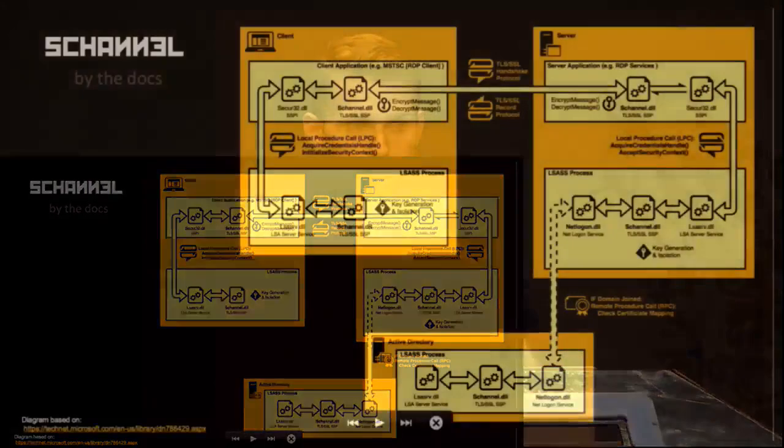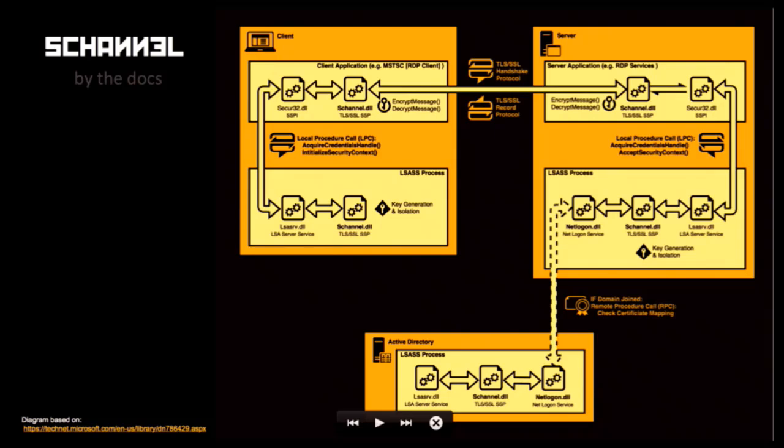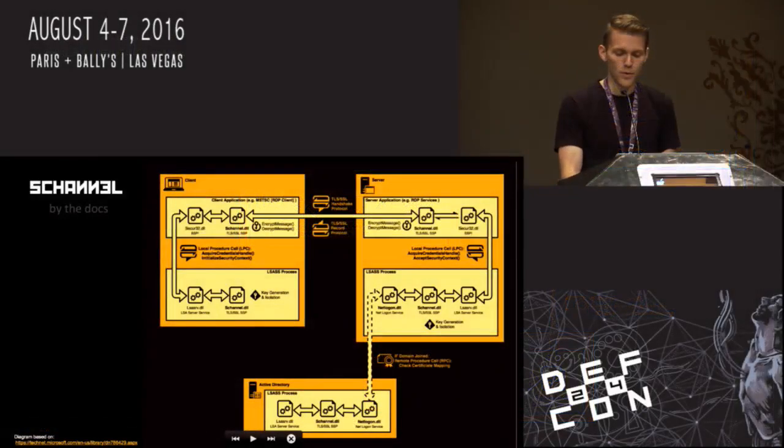So how does S-Channel actually operate? This is a very complicated looking Microsoft diagram that I made pretty. And it hides a very simple truth, which is essentially that regardless of whether you're a client or a server, it happens exactly like I explained before. Client wants to make a connection, says, hey, LSASS, please give me a security context and some symmetric keys. LSASS does the key exchange. And on both sides, that exact same process happens if they're both Windows servers. So that kind of gives us an idea, again, of where we want to look and where we might find things.